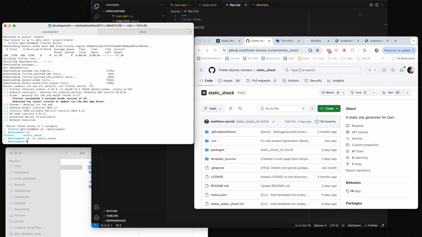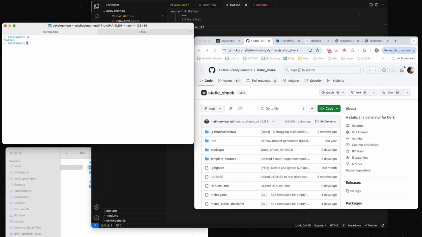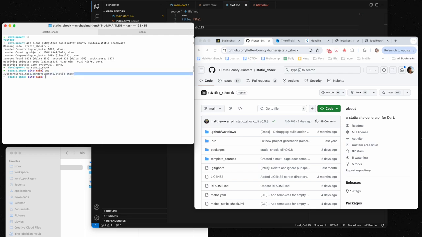And I did have it here at one point. I removed it just now. All right, so if I go ls, don't have it. Git clone. I can clone the repo locally, which is good. I can go cd static shock pwd. Now what I'm going to do is grab this guy. Boop, that's the path. Actually, ls I want to go packages. And then this is the actual Static Shock code under here that I want to get to.